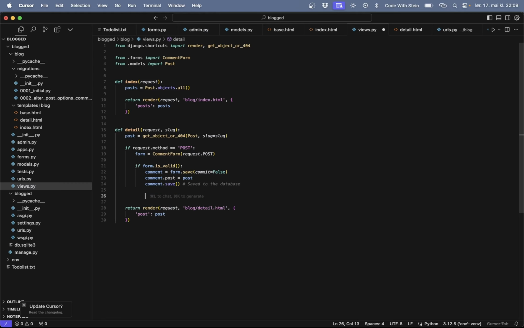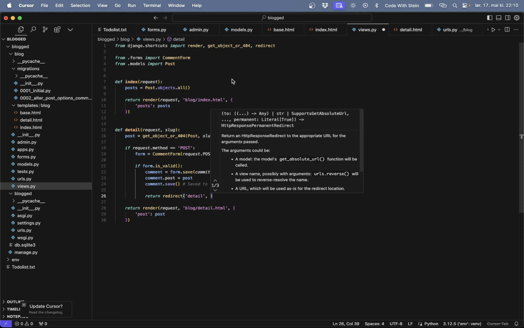And after this, we can redirect the user back to the blog detail page. So return, then we use a new function here called redirect. And then you see I get a warning here. We can import this at the top, because this is also a shortcut from Django. And we want to redirect back to the detail page.